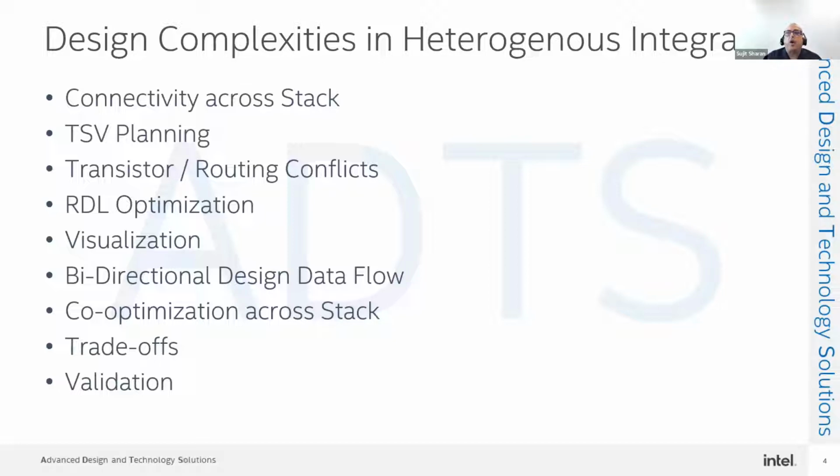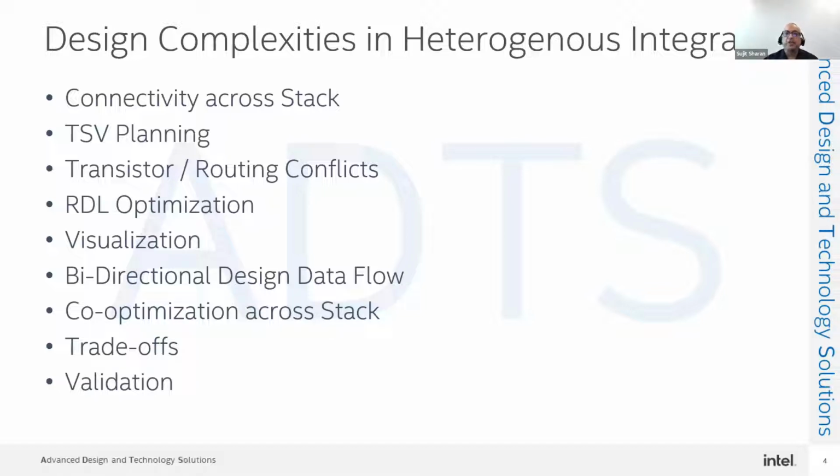How do we plan all of our chiplets and our base die or our EMIB dies so that we have the most optimum design? A lot of bidirectional design data flow, by that I mean you have layers from the top tile which talk to the base die. You have the base die talking to the substrate. You have some of the signals passing straight through to the substrate. So a lot of bidirectional design data flow is required to make sure that we optimize the stack correctly. Again, I keep saying optimization, very important, the co-optimization of the stack.